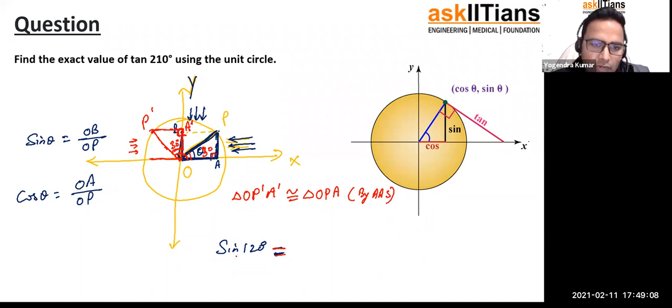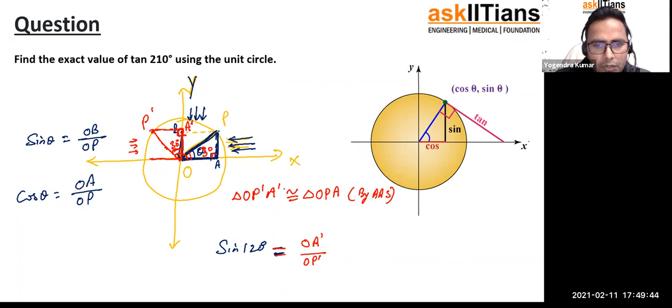So now can I say sine of 120 degree, which is what the value here is? You need to see this angle, okay, not this, okay? So these two triangles are congruent. So if I need to see the projection of this over this, can I say here OA dash divided by OP dash, because this projection is divided by this radius here. That is how I'm taking the help of this unit circle.